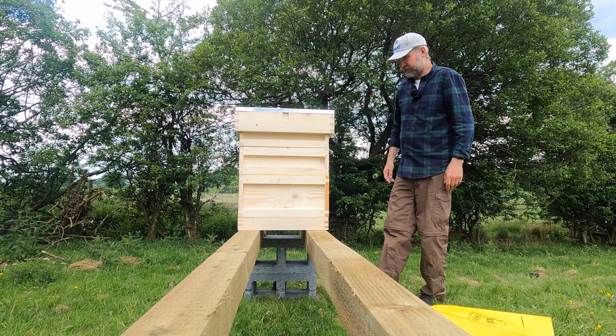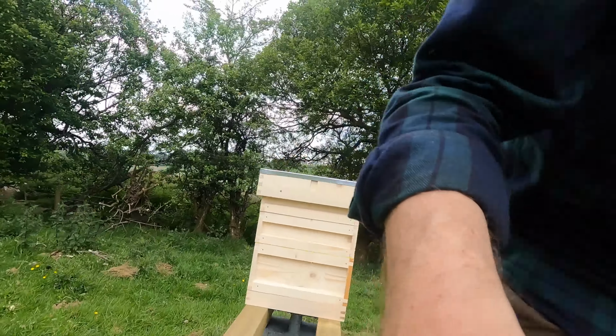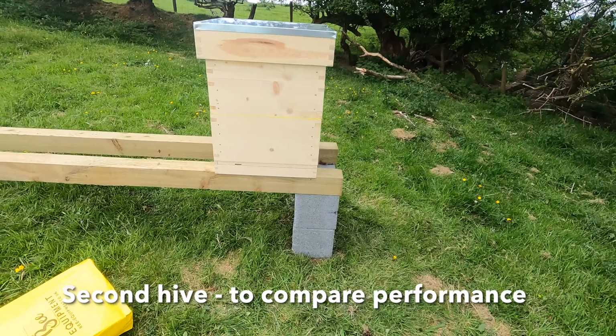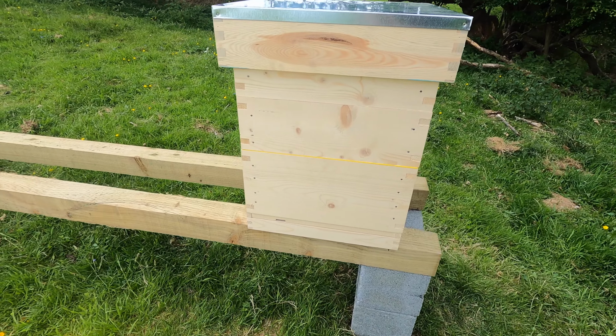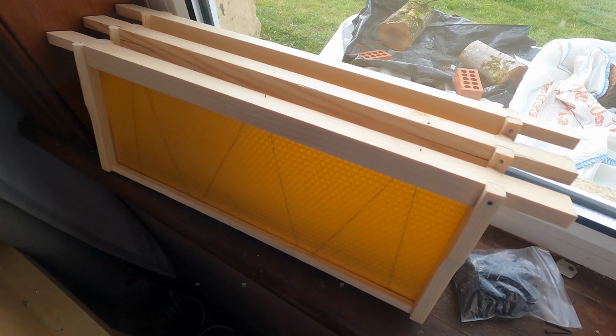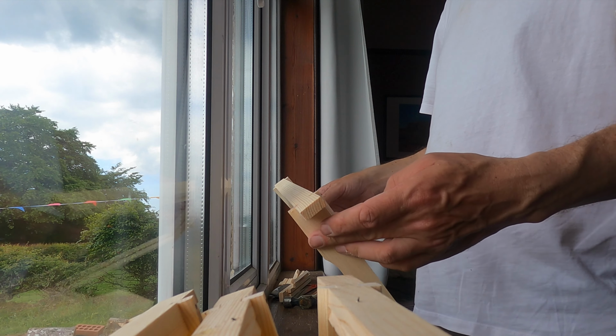Now I should really have a second one. One does look a bit lonely, so maybe we'll have a second one. We'll see how this one goes anyway, it's pretty stable. Sheep haven't knocked it over. So I'll show you how to do the frames. Comes in a kit. So that's what it kind of looks like.